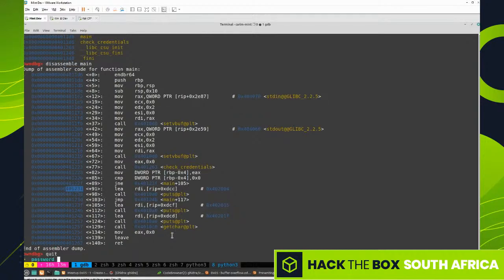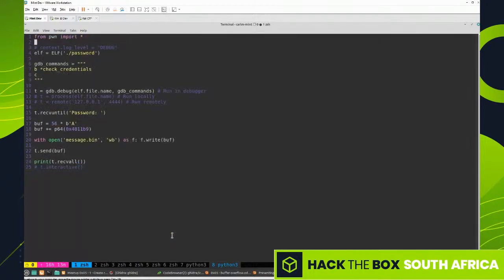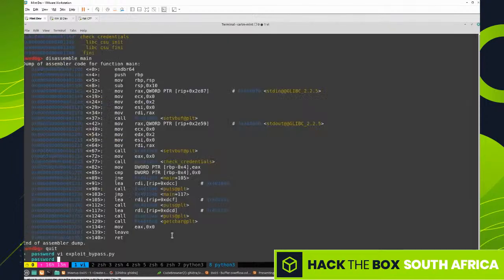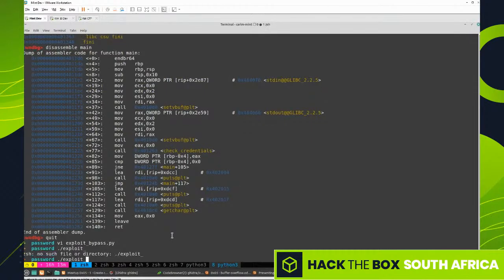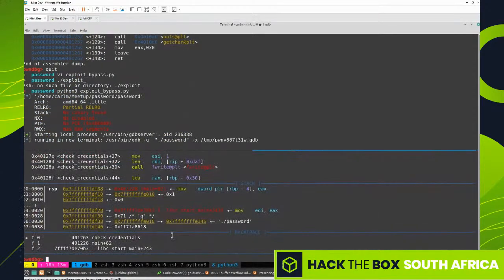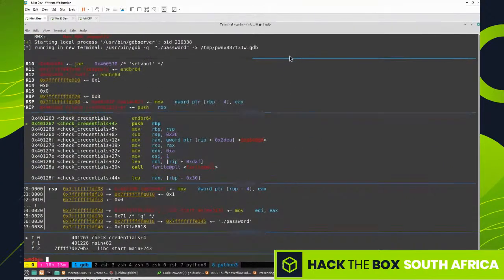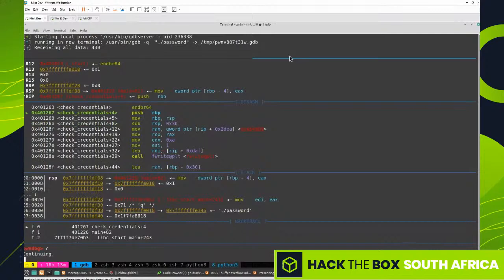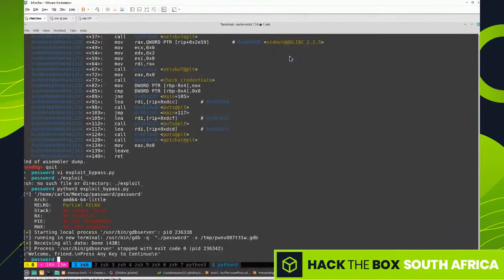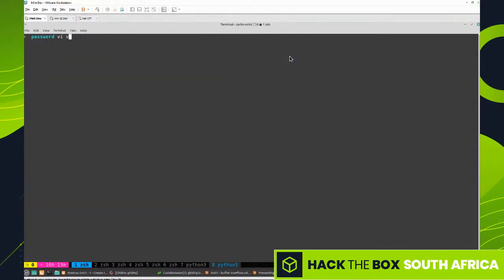So let's try that. I'm just going to open this bypass again and say that is where we want to go. So let's see if that works. Actually, I'm just going to continue and see what happens. You can type continue and it will just continue running, or just c. So continuing. And I think this actually worked, but I did something else that's quite dumb in the script. Let's just have one more look.